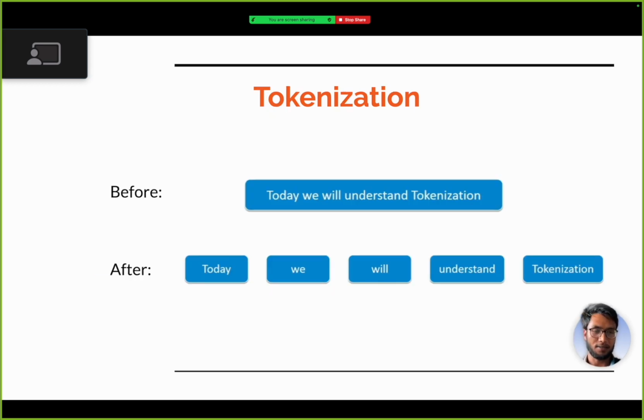Then came tokenization. Tokenization is like breaking down the sentence. It's that simple. Tokenization means, here we have the example: today we will understand tokenization, and after tokenization every word is a token. If we have a comma here, the comma would give us another token, okay, comma or period, which is known as full stop. Every part of a sentence is a token. So when you break the sentence into this kind of stuff, this is called tokenization.